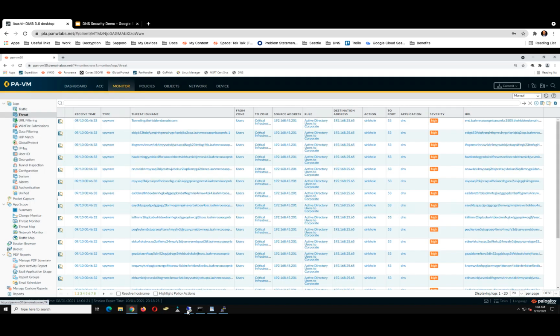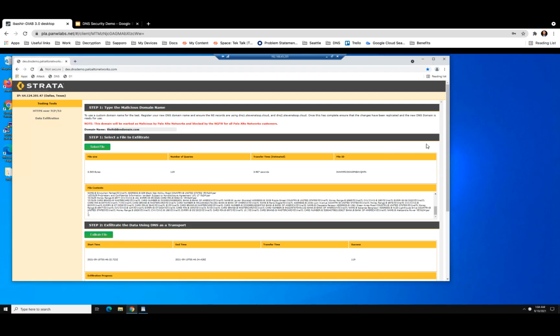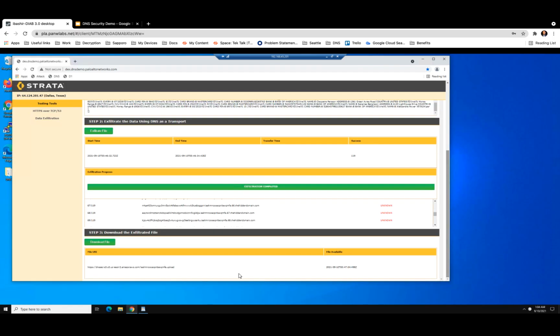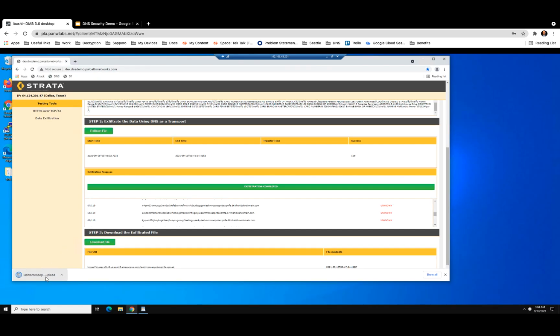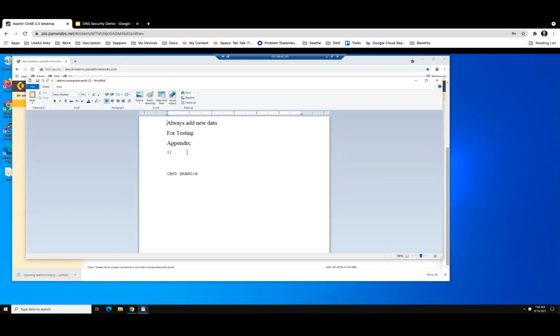Now let's go back to our host and look at the tunneling tool. So here, if I scroll down and see the file that was downloaded to our S3 bucket, if I open that file, what you will see is there is only very limited or very partial data showing up here.